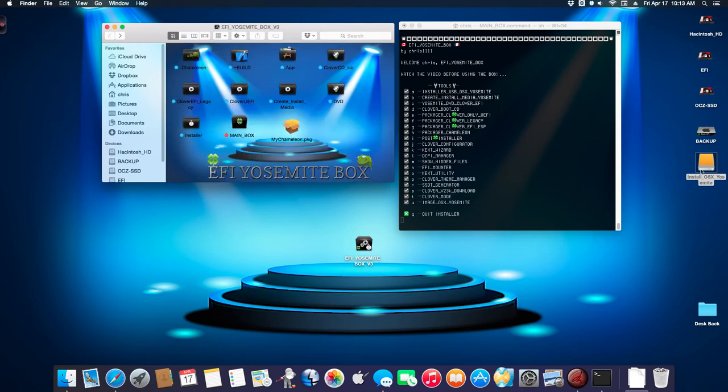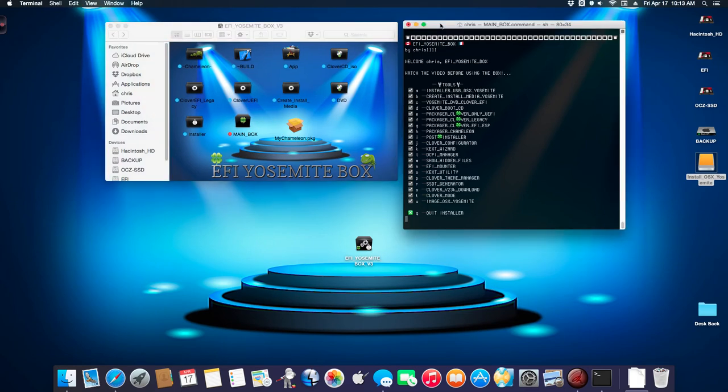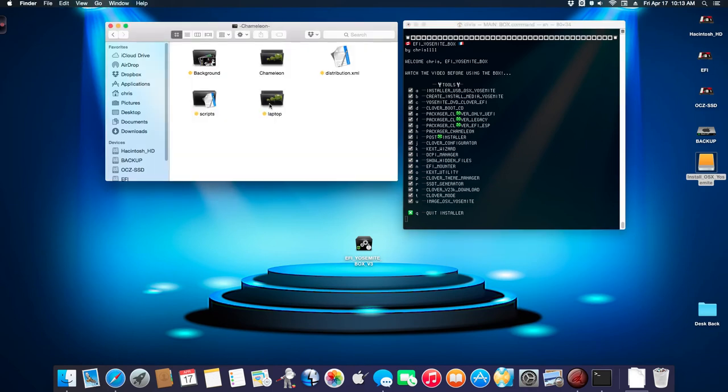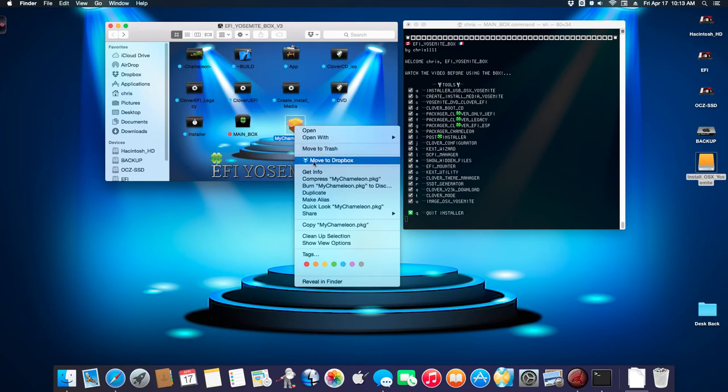Because if you try booting iMac 14.2 on a laptop, it's not a good thing, and I don't think you'll be successful with this configuration. So that's why I put laptop here, for the guys using a laptop configuration.